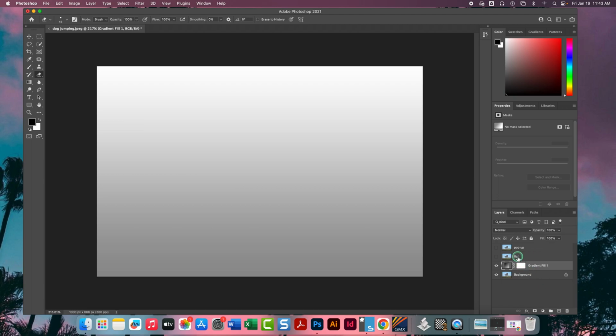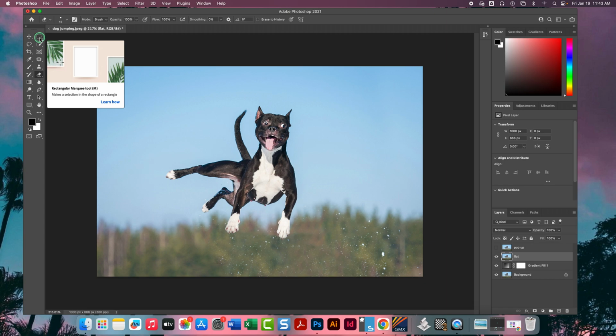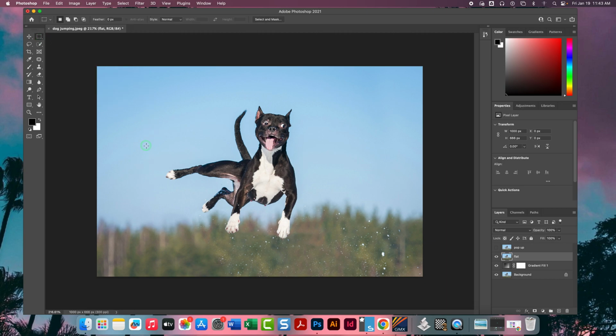All right, next we're going to select our flat layer and we need to turn on visibility so that we see it. We're going to come over to our tools on the left side. We're going to select the rectangle marquee and draw a marquee kind of towards the bottom of your image, and you want to make sure that you don't go above the top of your subject. So that's why I've started my box kind of right here so that part of the image is above it.